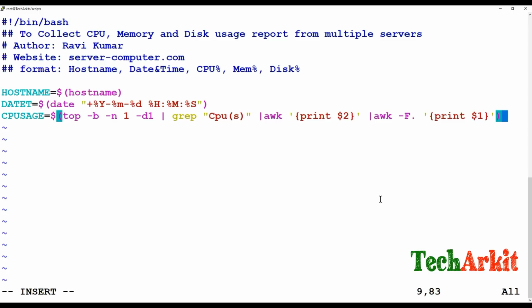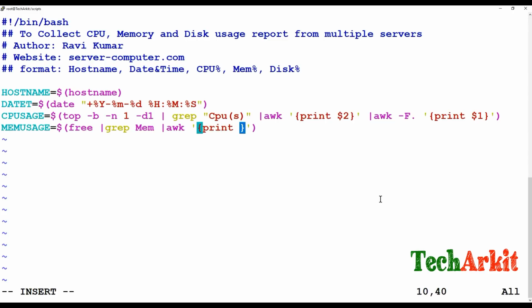So this command will print the exact CPU usage, and I'm just going to define one more, that is mem usage. The memory you cannot get directly as a percentage, but if you want to calculate that into a percentage, you have to do the usage value divided by the total value, into 100, like how you calculate a percentage. That's the math you have to apply over here. So in order to do that, I'm just going to apply that value over here.